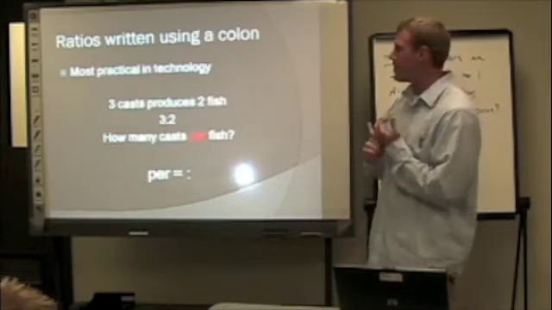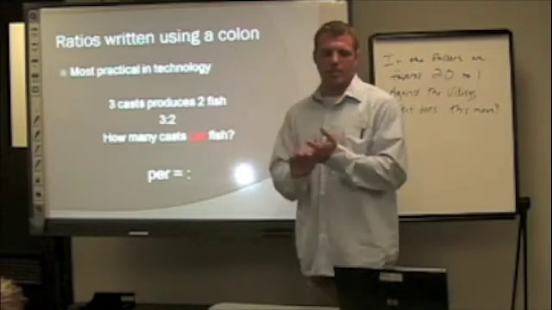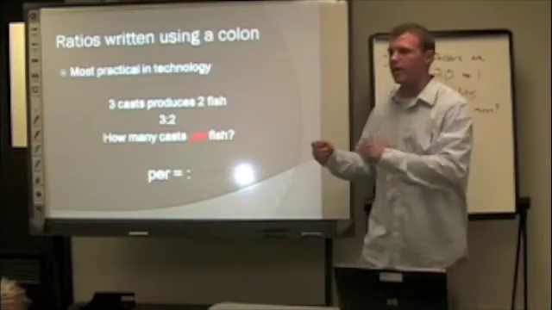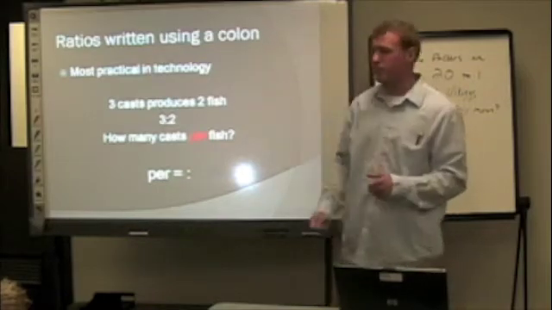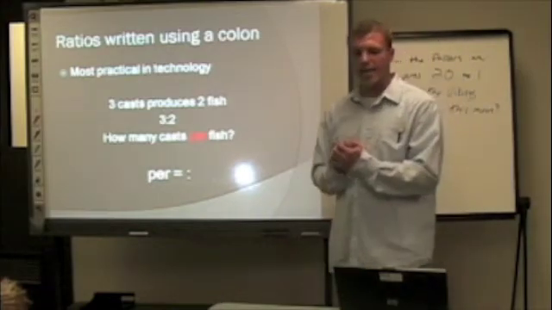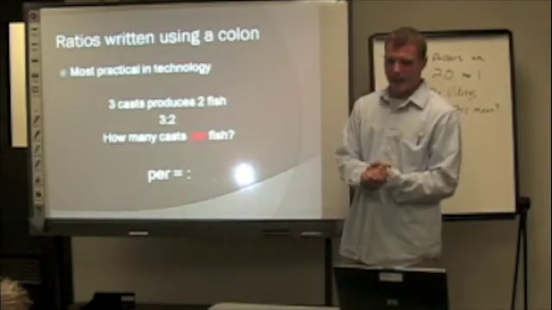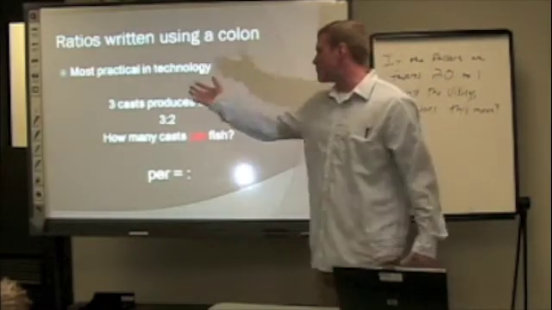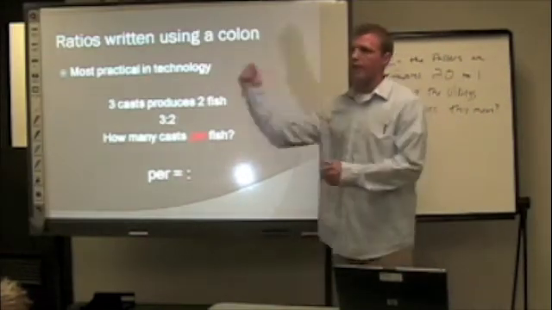Lastly, but not least, this is the one that we see most practical in technology. This is the way levers, gears, and mechanical advantages are often expressed. So I'm going out fishing and I'm just having a killer day. 1 cast, fish. 2 casts, nothing. 3rd cast, fish. That ratio right there is a 3:2. And then you ask yourself, how many casts per fish? Well, 3:2. Another note is that "per" is equal to a colon. So when I'm saying how many casts per fish, that's just saying break that down into a ratio. 3 casts per 2 fish.